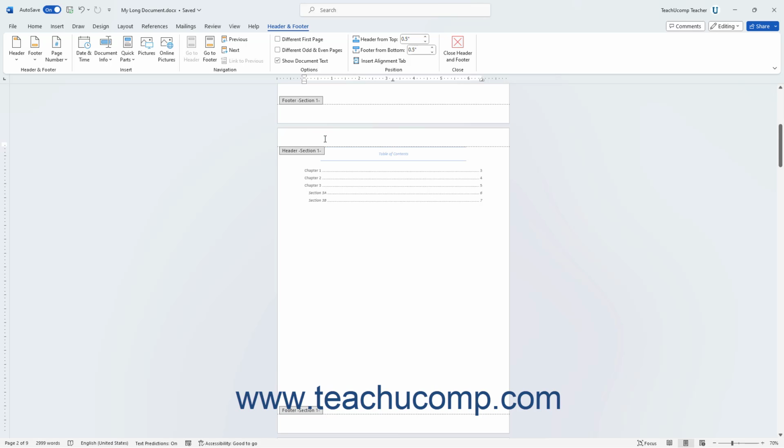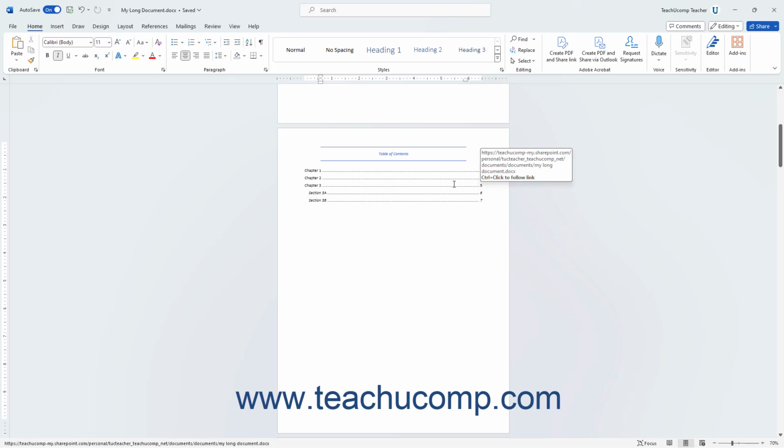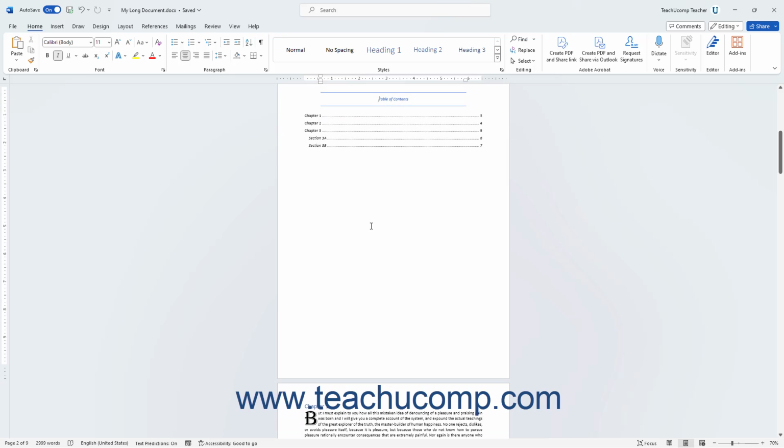After entering either the header or footer section, then a Header and Footer contextual tab appears in the ribbon. It contains commands for editing the header and footer. After entering the header or footer, you cannot edit the body of the document until you switch back to the normal editing mode. To quit editing the header or footer in Word, click the Close Header and Footer button in the Close button group on the Header and Footer contextual tab in the ribbon. Alternatively, double-click into the body of the document.